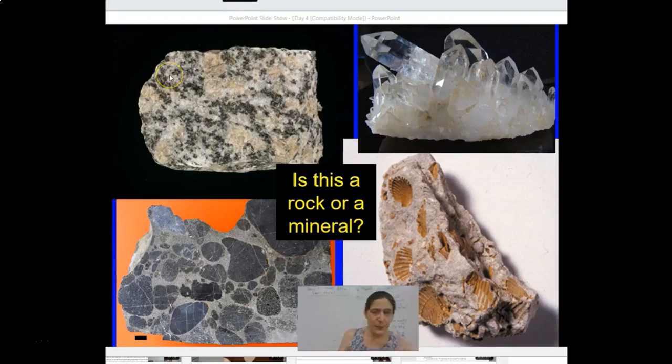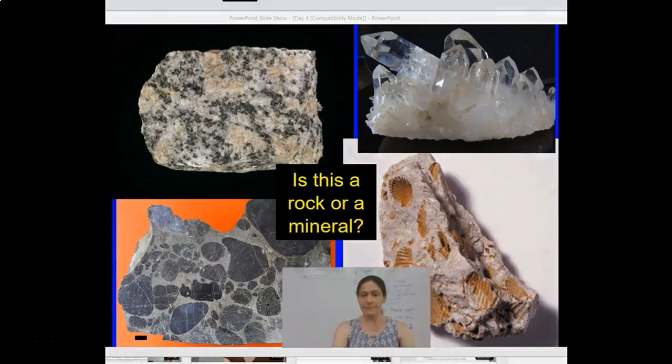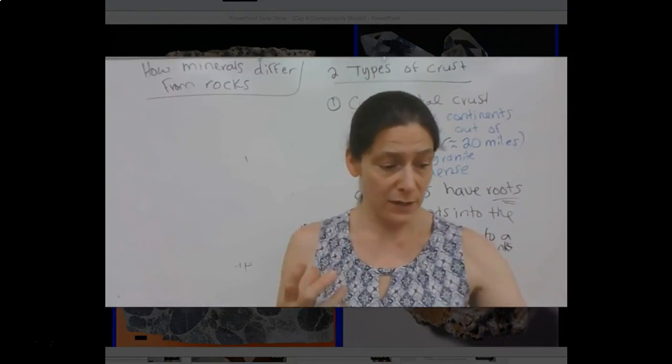If we look at the speckledy thing here, there are areas that are pink, areas that are black, areas that are white. And even if you can't tell what those things are, you can tell it's a mixture of different stuff. Shells and sand, again, even if you can't tell that they're shells and sand, it's a mixture of different stuff. This thing, again, even if you don't know what you're seeing, it's a mixture. There's light areas, there's dark areas. This is not a mixture of different stuff. This is one thing. And that's really the key thing to be looking for.